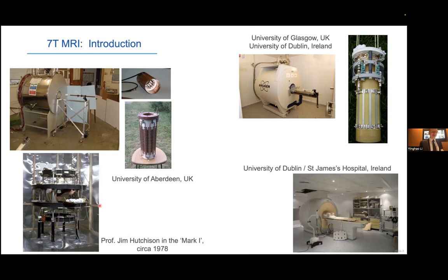This was a group with Jim and David Lurie, who was my supervisor at the time. This was the Mark 1 scanner, which was right beside the 7T magnet. We used to use this to demonstrate to students, so it was still working when I was there. I think it's in a museum now on the campus. We were developing MR technology. I was working on a zero echo time system, using magnetic field sweeps to sweep through resonance and detect the change in the properties of the resonators as we swept through resonance. We built all the electronics and the hardware, the gradients, et cetera. So that was my first introduction to 7T.